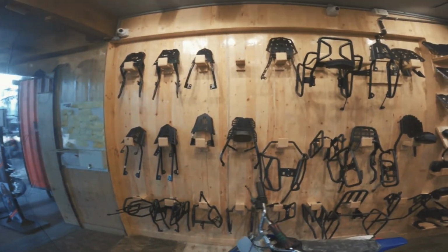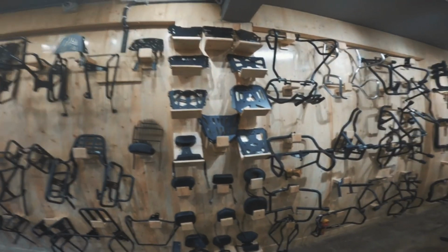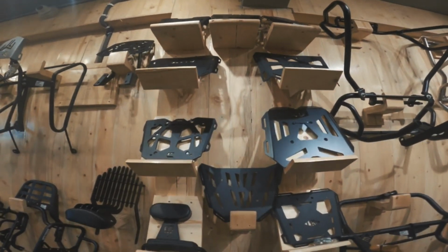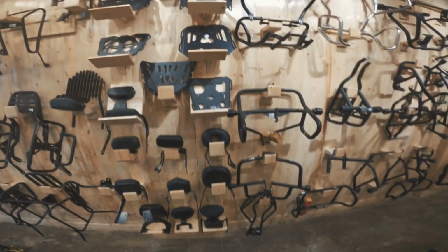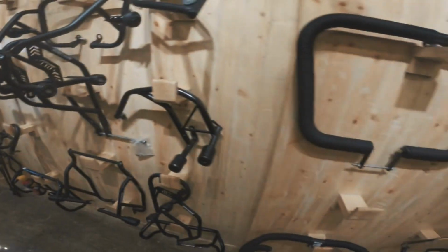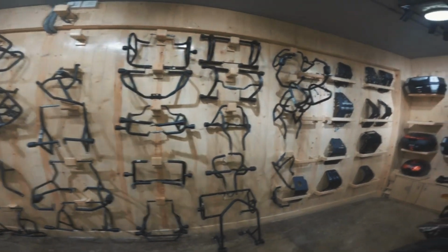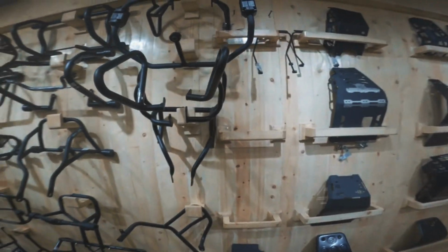Let's see, there are all the top racks and the saddle stays. So these are all the top racks. All the backrests. So all the guards. They have a lot of variety of guards here. Oh my god, what is this?